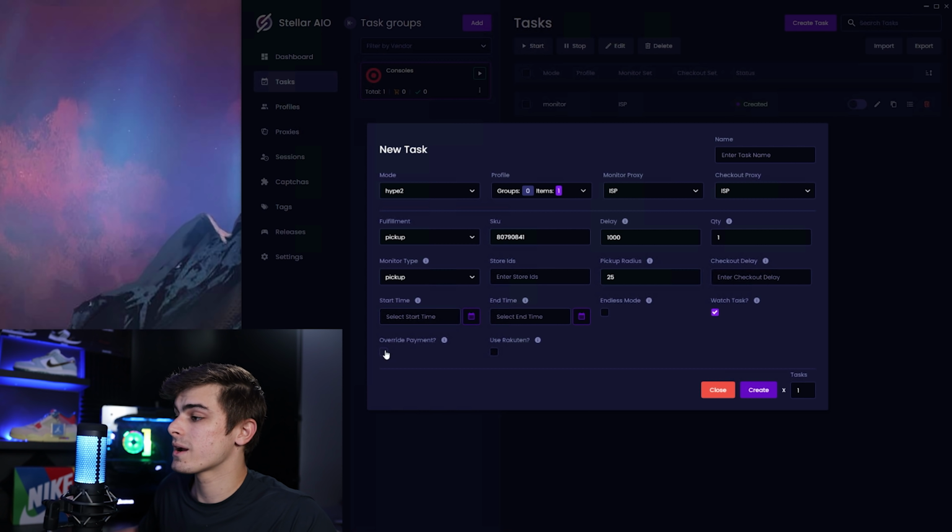And then the next option we're going to see is override payment, and if you guys remember, that's what I talked about a little earlier in the profile section. So if we have override payment off just like it is now, that means that Stellar is going to use the information within your Target account to try and check out. If we go ahead and turn override payment on, that means that Stellar is going to use the information within your profiles to try and check out.